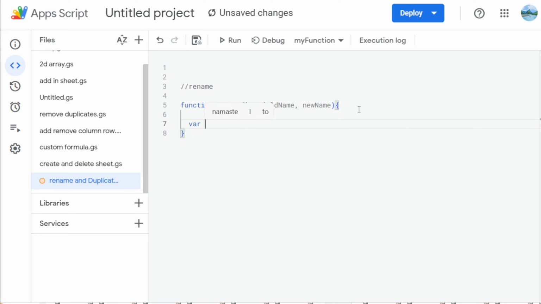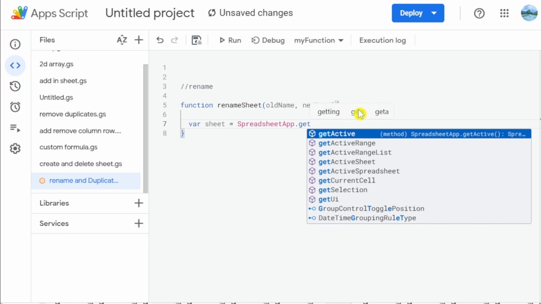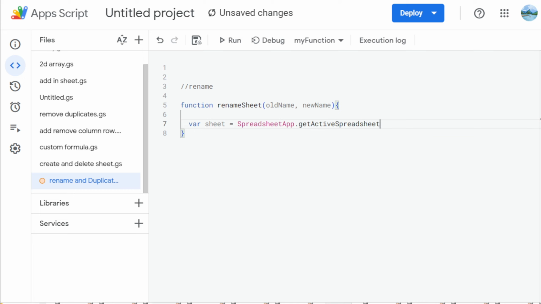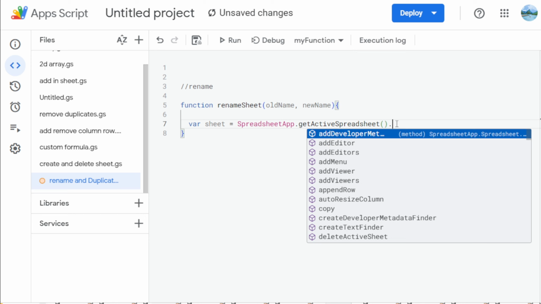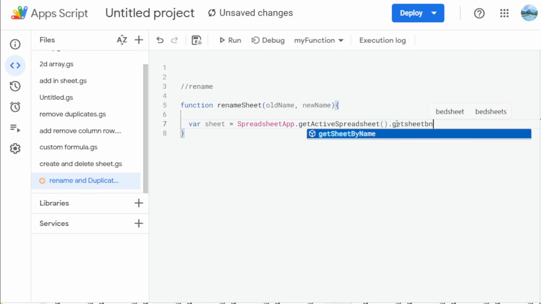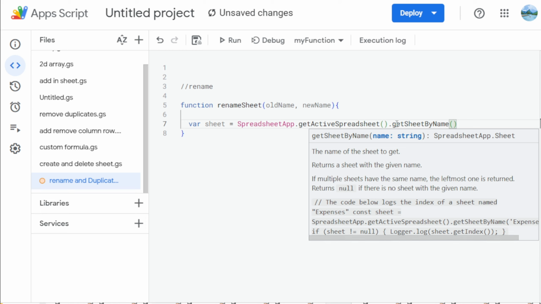First, we take a variable sheet, SpreadsheetApp.getActiveSpreadsheet().getSheetByName, and we are making it for Sheet2.